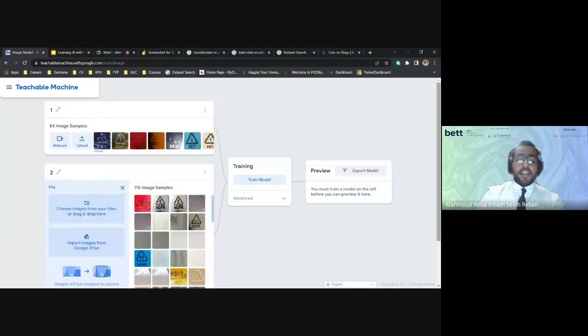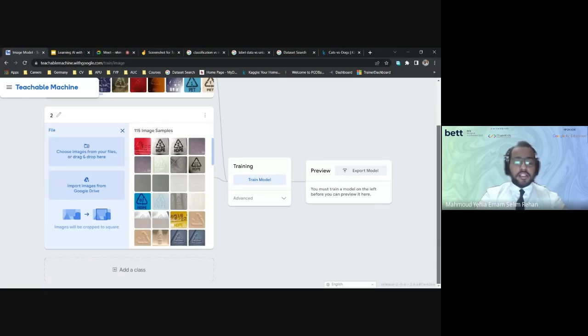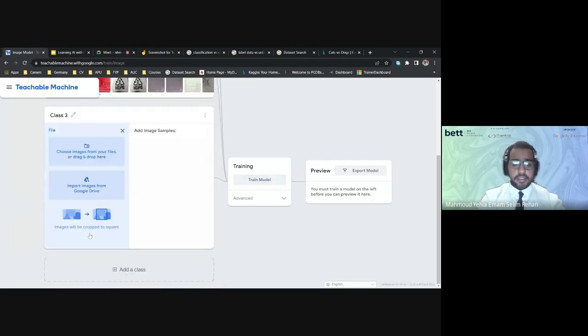As we can see here, now we can see two classes. What we will do if we have more classes is click on add class. Here we can upload the third one.